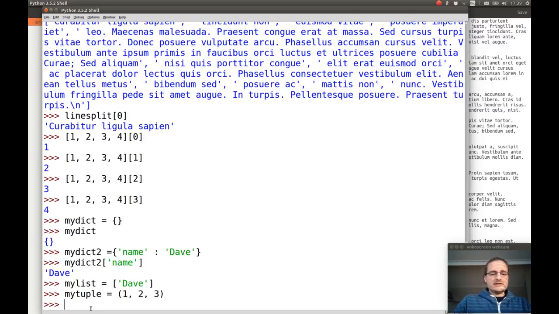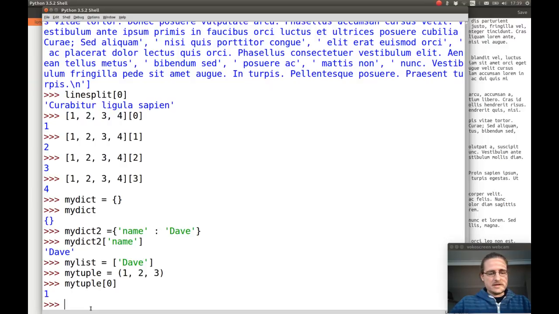And it's similar to a list in the sense that you can access the values in the positions. Like if I want to get the number 1, I can do my_tuple 0, like so, and then I get back 1. However, there is a difference between tuples and lists, and that's lists can be altered and tuples cannot be altered.